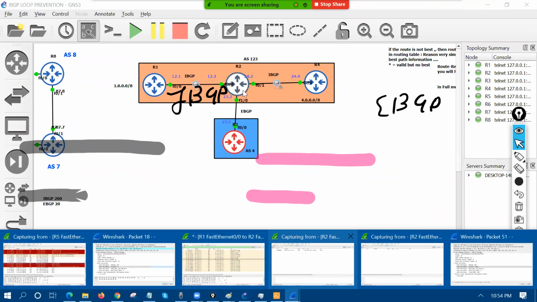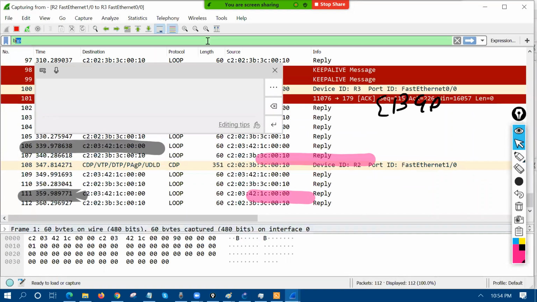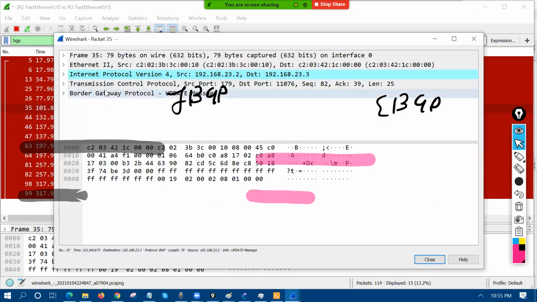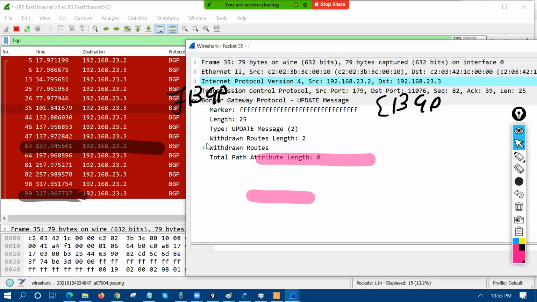So if you see the link between R2 and R3, and you open the BGP update, you will have an AS path information. Not this one.